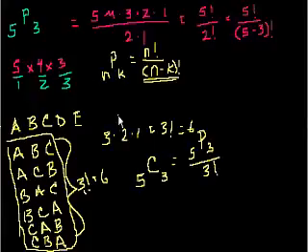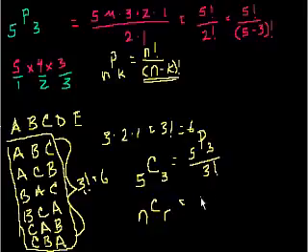Maybe I'll do a couple more examples in other videos, and definitely request it if you think this is extra confusing. So in general, if we say, what are the different ways that n things can be chosen, or the number of combinations that n things can be chosen into sets of r, where r is less than or equal to n, it's equal to the number of permutations you could create of putting n things into r spots divided by r factorial, right? Because we're going to divide by the number of ways the r spots themselves could be rearranged, because we don't want to count those as extra.